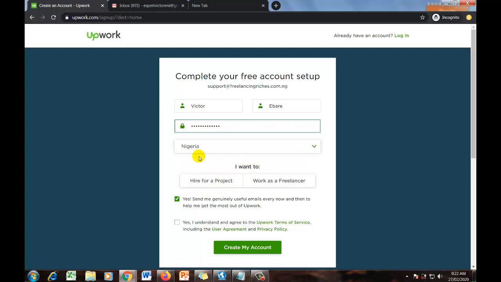If you're going to come into Upwork as a client, now if you want to work on Upwork as a client, and if you want to work on Upwork as a freelancer, you need separate accounts for each purpose. If you are going to be hiring for a project as a client, then there's not going to be any difficulty in getting your account approved, because you are just coming in to hire for a project. But if you are going to work as a freelancer, that's where the whole issue is. So that's what we're clicking on, right?